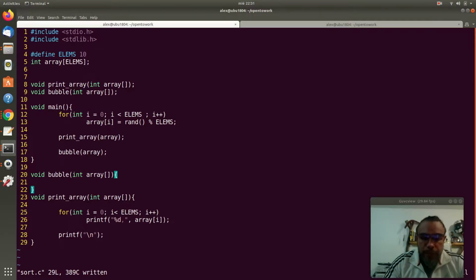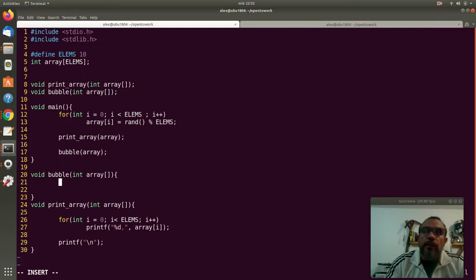So to start with, I think I'm gonna need a swapped boolean or identification, a variable that is going to be my first condition. The condition that is going to stop this is if it's equal to 0 or false.